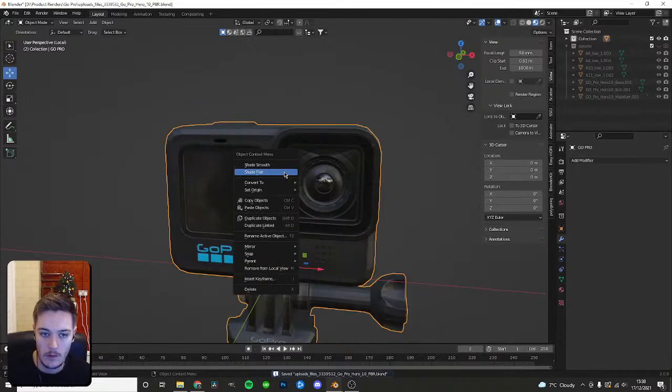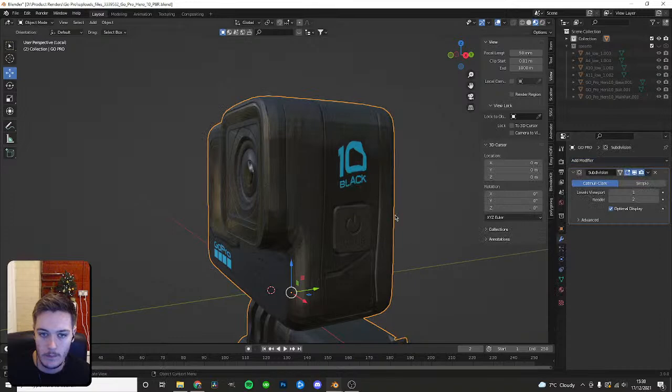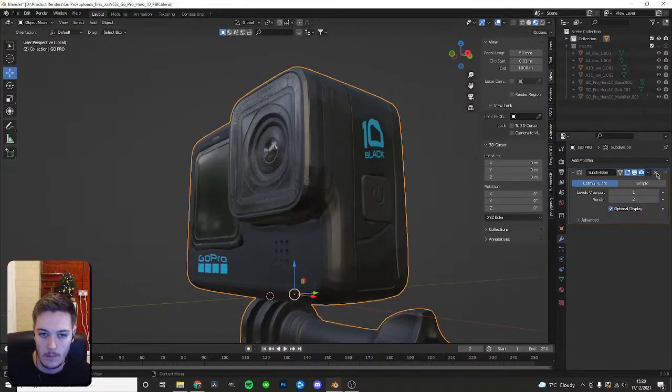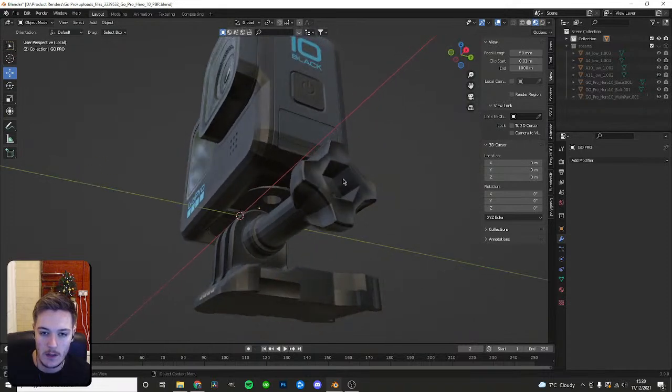Our other option is to just keep it low poly, or we can, I'm trying to think.